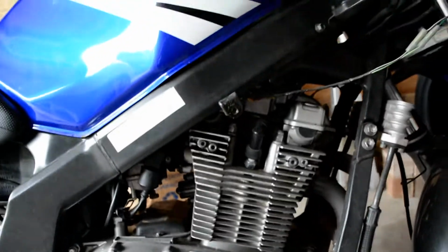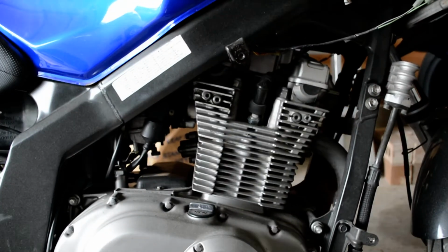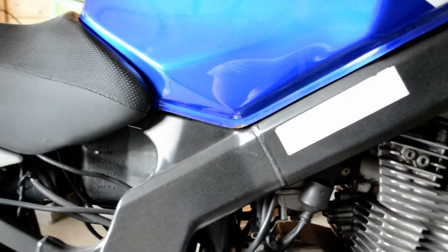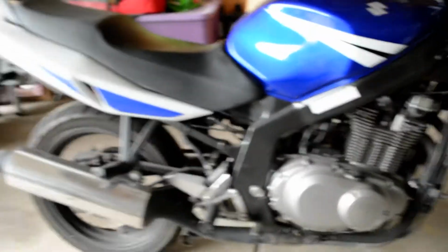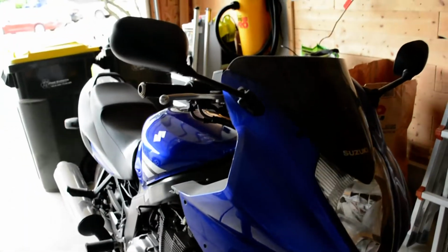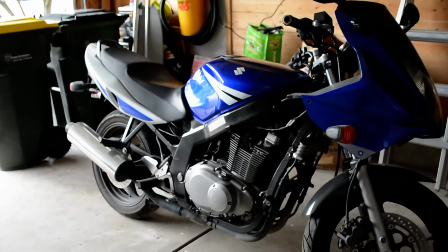All the battery cells will be installed here. I'll be building a battery box, and then hopefully the ESC will be laying right across, right underneath the seat here. So yeah, this motorcycle is a GS500 from Suzuki, and this will be my first conversion, so we'll see how it turns out.